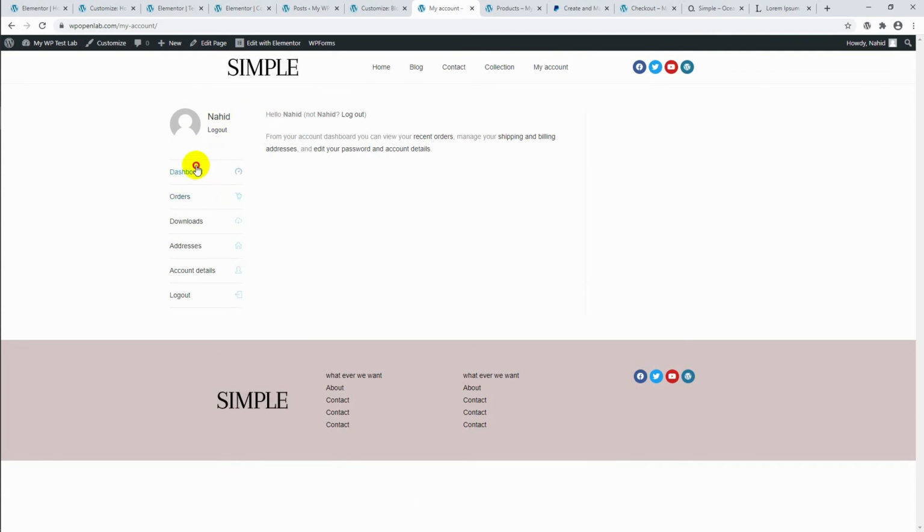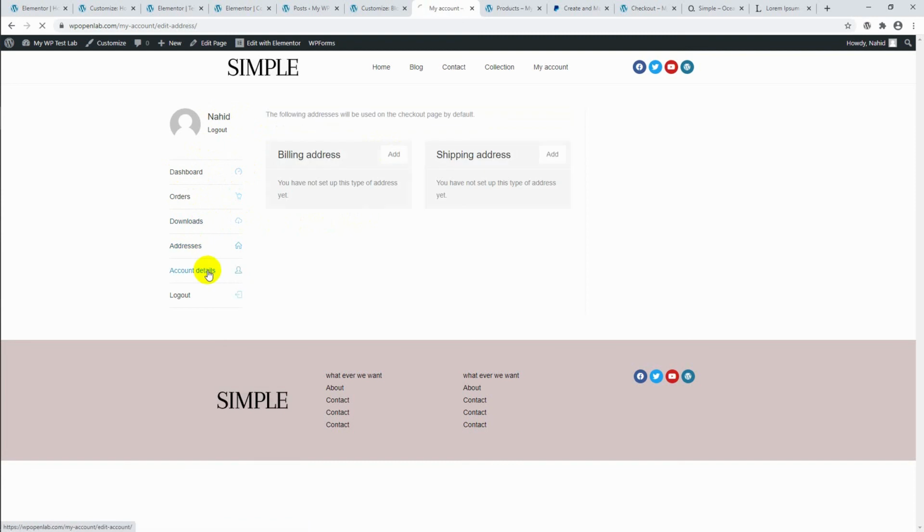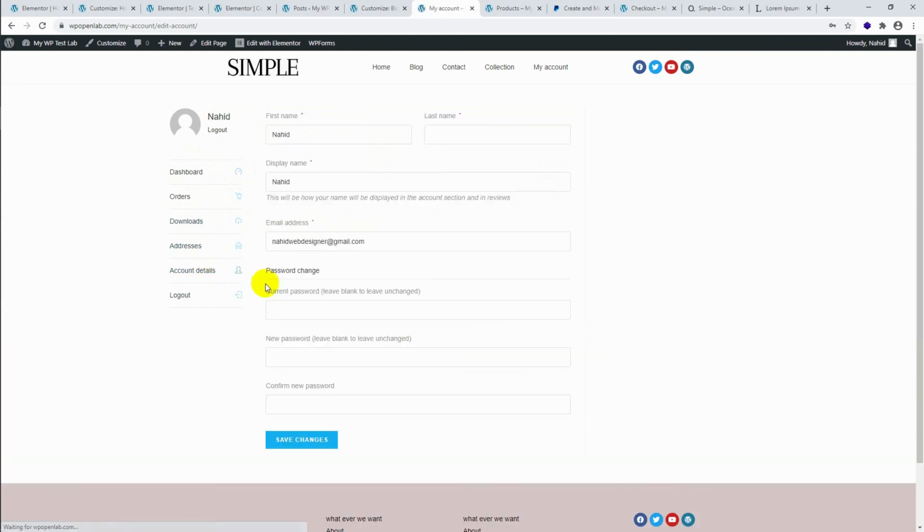I can see my activities as a customer. I can see the orders and everything I have done on this online store. I can edit my account details here, whatever we want, and I can simply log out from this site as a customer.